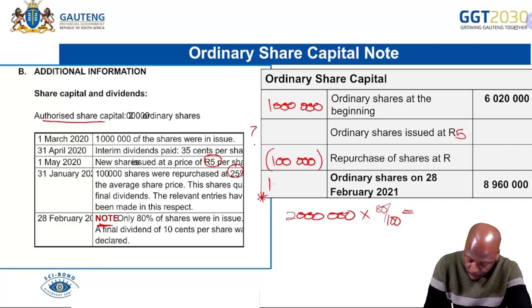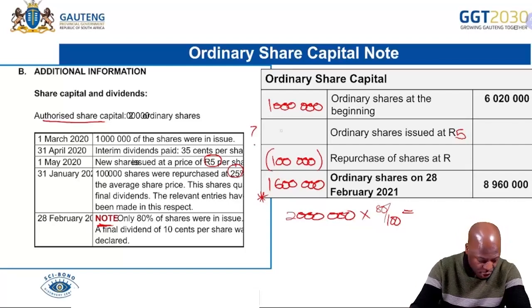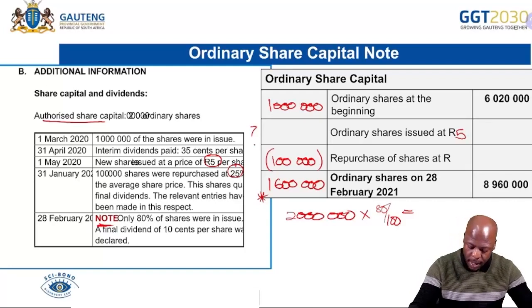1,600,000. So I'm going to come here and get my 1,600,000. Okay, so I have my 1,600,000. That is the number of shares that we had at the end. Now, in order for us to get the ordinary shares issued, remember we want to find how many shares were issued. It is very simple. One of the things that we have to remember is to calculate what is known as your average price. And the simplest way to calculate your average price, you can consider what is at the bottom here.